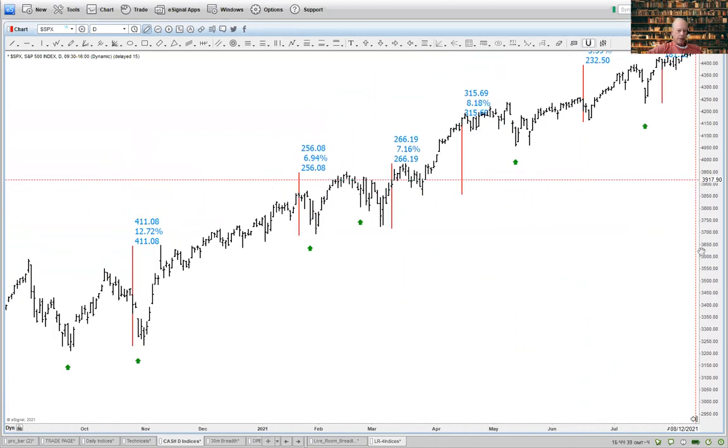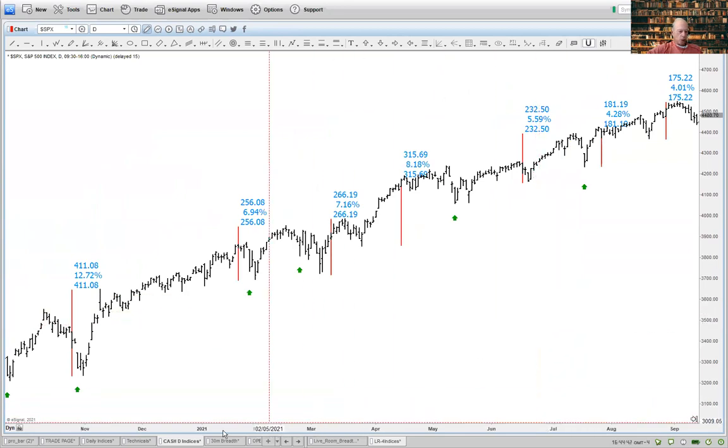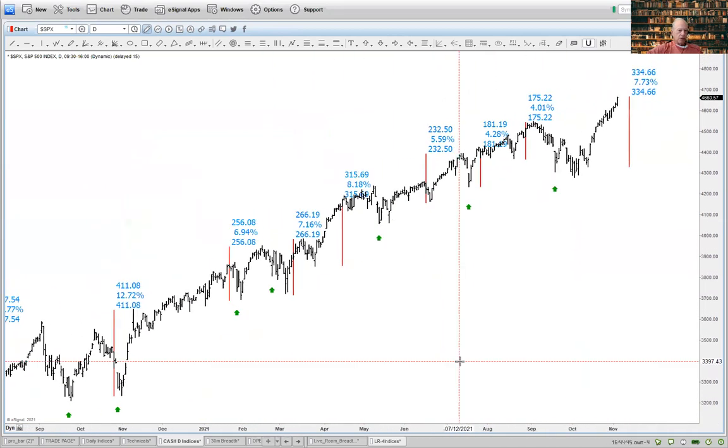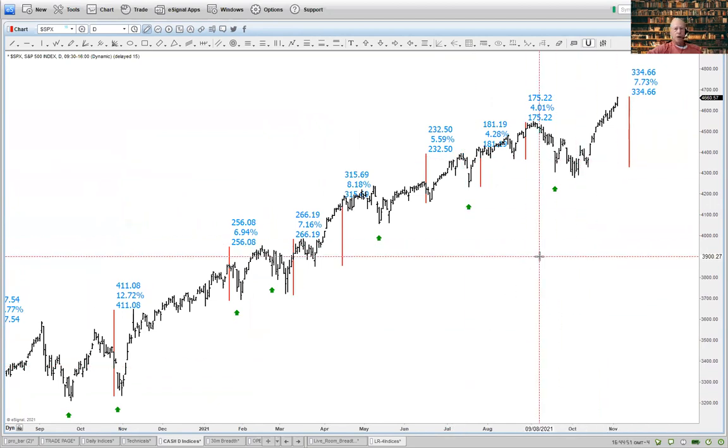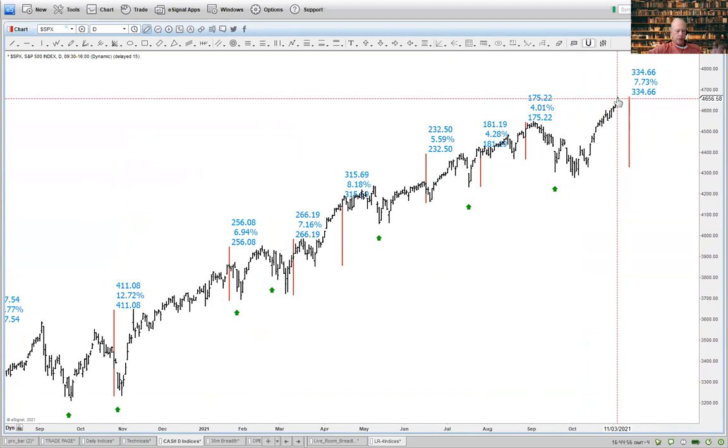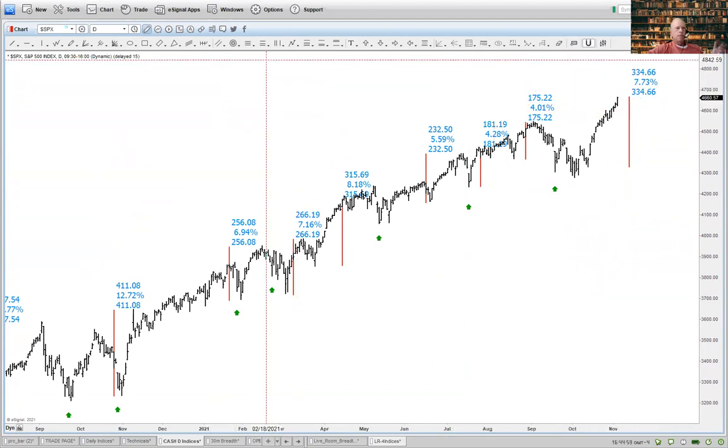What I think is going to happen is something more like this. So let's say that we're going to go a lot higher into the end of the year. It's seasonally positive, all of that stuff. And it may, I don't know, but it's not going to go up at this rate of change. So what could happen, I think worst case, or the most bullish case, if it goes straight up from here or continues higher from here, is similar to what happened off this November low back in 2020, where we went higher into late February before we got any sort of significant retracement.